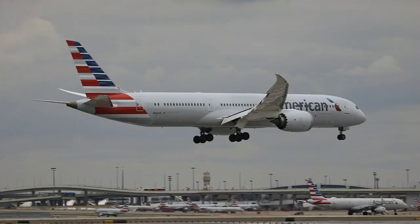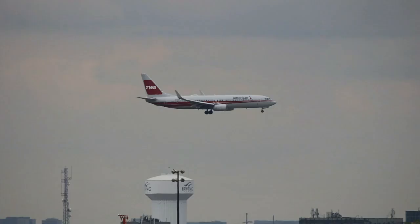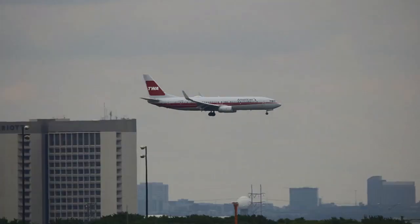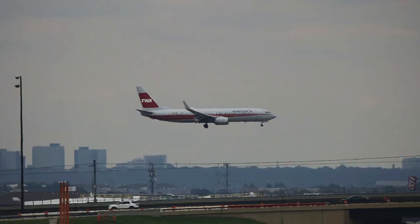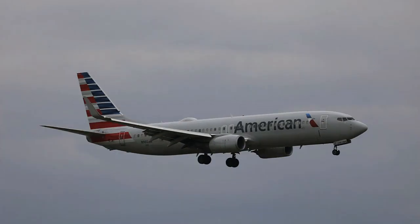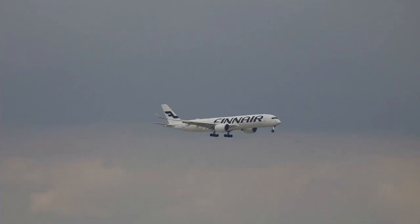American 787-9, back at Founders at this point to get some of the catches over here. The American TWA 737 lands on the other side too. But hopefully we'll get a complementary catch on this side. Not better, but equivalent to cancel out. Missing TW on that side, but did my best with the big lens. Just haze. Can't really do much about that. So we do get a normal 737 though, so that's fantastic. Got kind of a cool shot with the skyline right there. I thought that was kind of cool.